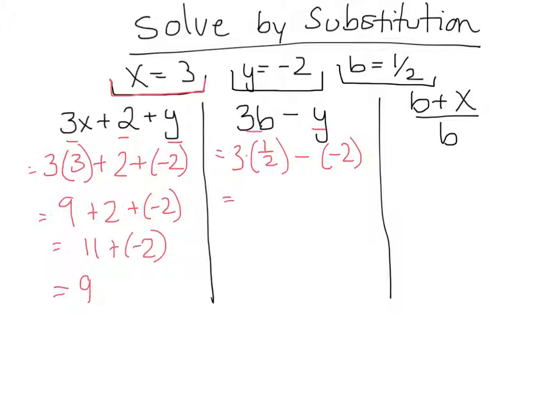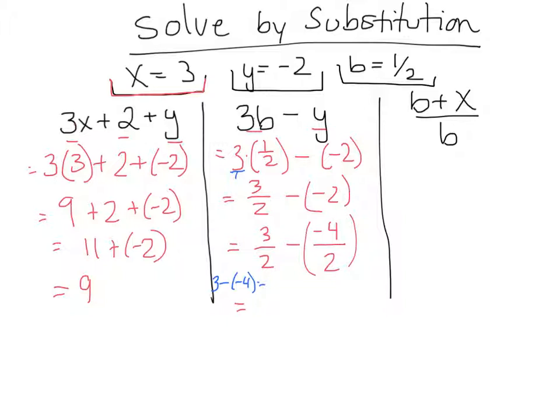And BEDMAS again. So using my multiplication, I know that that's technically 3 over 1. So 3 halves minus -2. Get common denominators. Is -4. And now I'm going to subtract. So keeping in mind my integer rules, 3 subtract -4 is equal to, I'm going to change the sign, add the opposite, so that's 7. So my new answer is 7 halves, which is 3 1/2.